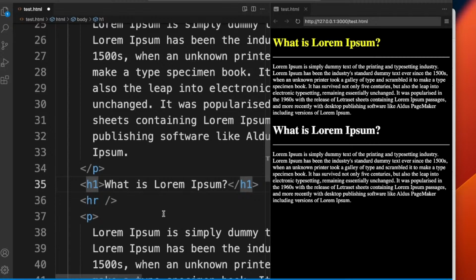So we are done with using style attributes. There's nothing special here. The idea is that you want to be able to style individual elements by yourself. That's the purpose of learning about style attributes, which by the time we introduce CSS, you will stop using. This is just to give you background information on how styling works.